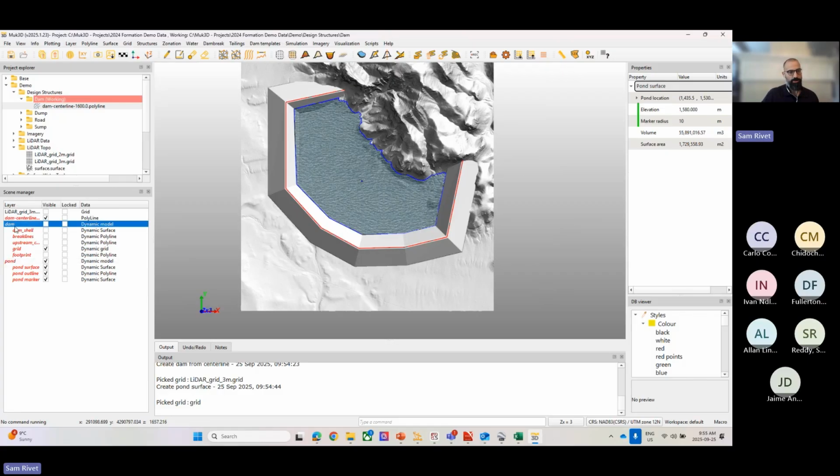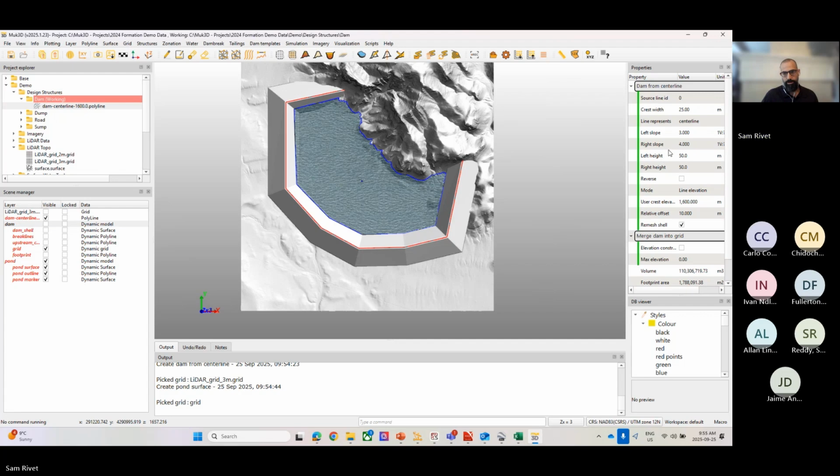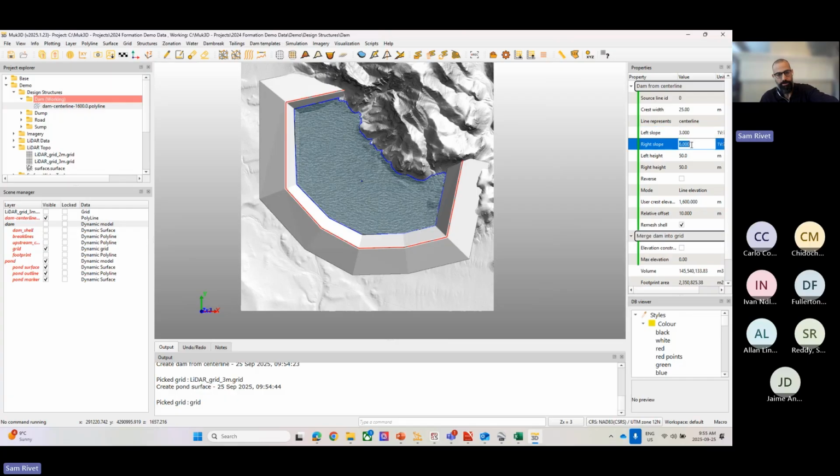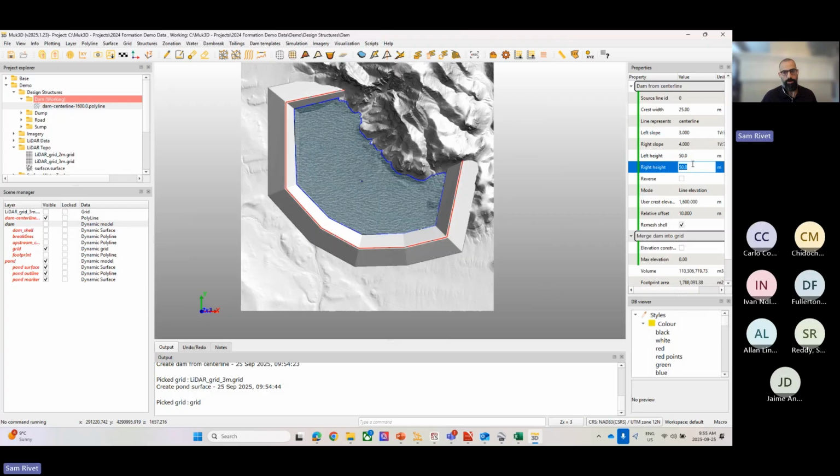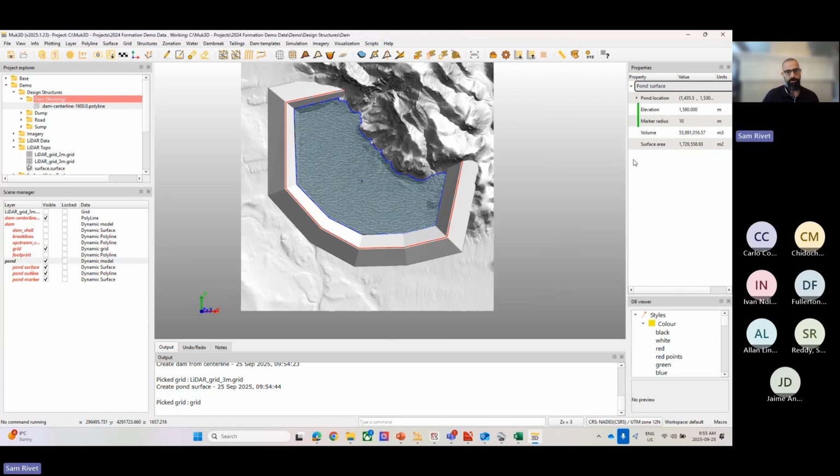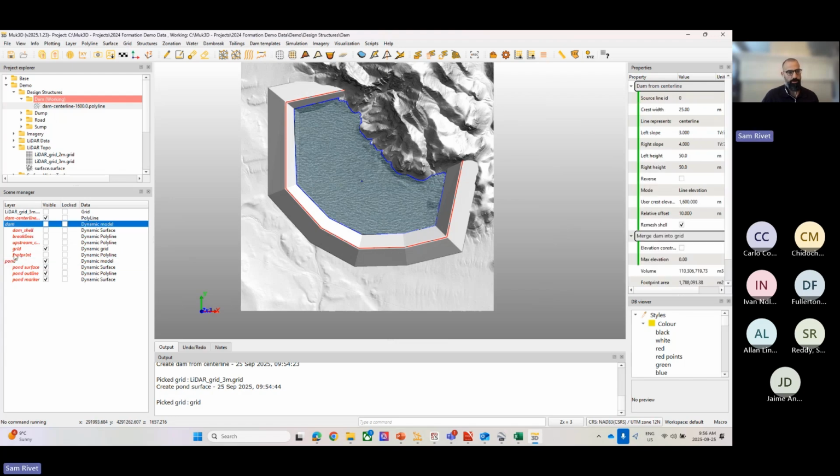So right now I have, let's say, an upstream slope, which I believe is the right slope. Let's test that out. A 4-to-1. Let's see that again. 4-to-1. Okay, so my left slope is my upstream slope of 3-to-1. Let's say I want to add some capacity here for the pond. I'm at 55 million cubes, 3-to-1 upstream slope.